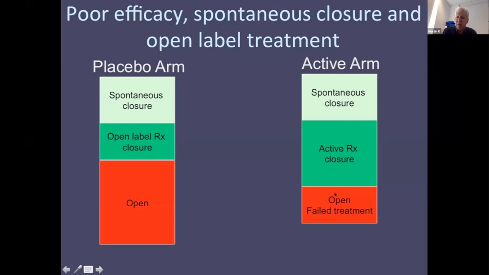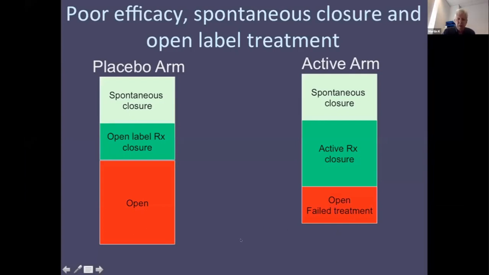Like a catheter treatment, if you catheter close the duct, or ligate the duct, it will be closed. But in the case of medication, that doesn't happen. And then finally, we've got the last issue, which is not quite coming up here, but that is the risk of actively doing harm in the active arm. So that then affects potentially our outcome at the end, whatever it might be, BPD or death, if we've actually caused harm by giving the treatment.